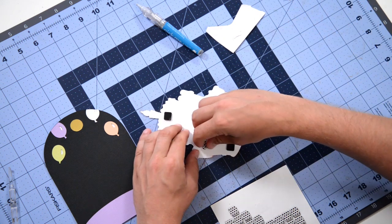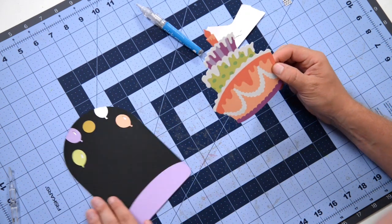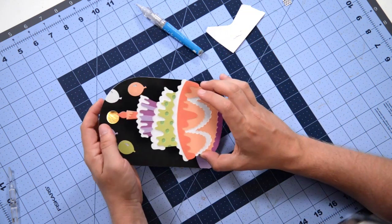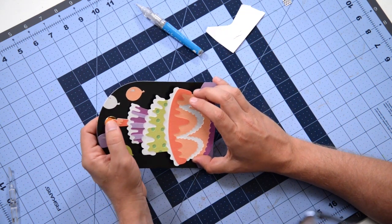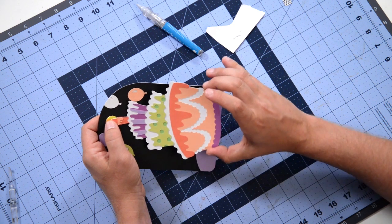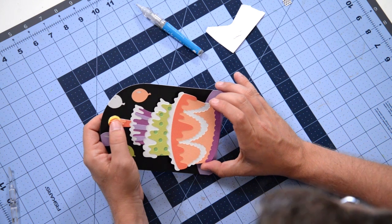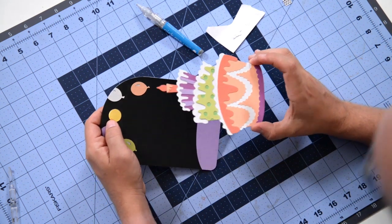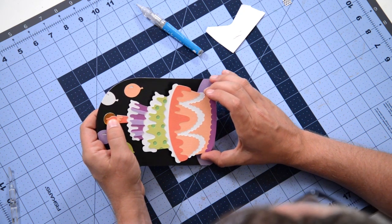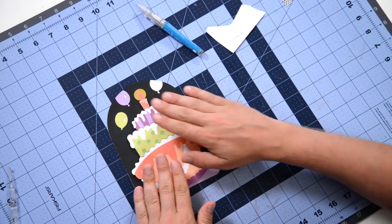So what we're going to do is use the little gold part, the back of the candle that's kind of glowing, as our guide. So we want to place this so that the candle is centered with that. I'm going to press this down and hold it, and then you can sway it back and forth to determine what looks centered to you. And I'm going to keep this candle a little bit lower. Don't want it completely centered. And that about does it.